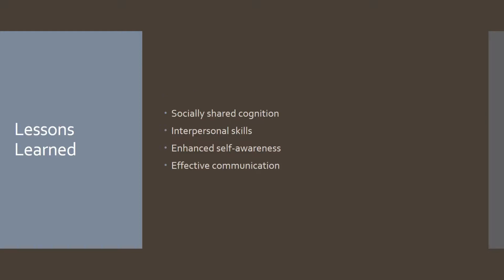As a group, we learned that we have socially shared cognition, that individual performance can improve if each person is allowed to focus on what they're good at, and that we actually may deepen our understanding of a particular subject area this way. We learned interpersonal skills such as speaking and listening, as well as teamworking skills such as leadership, working with and motivating others. We enhanced our self-awareness by identifying our own strengths and weaknesses, and we learned to effectively communicate via the internet.